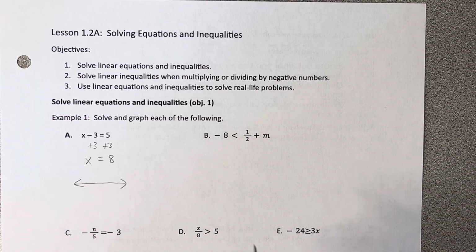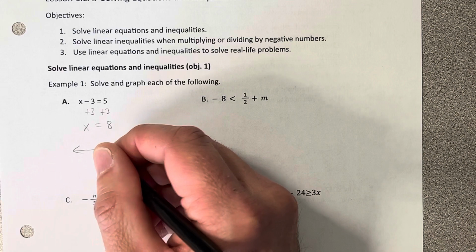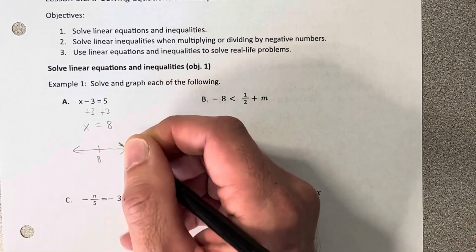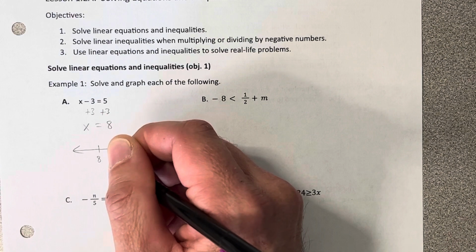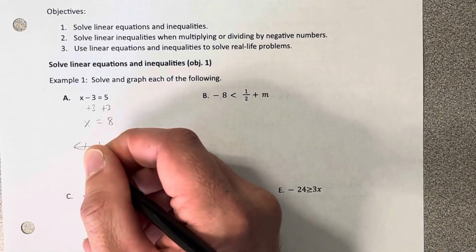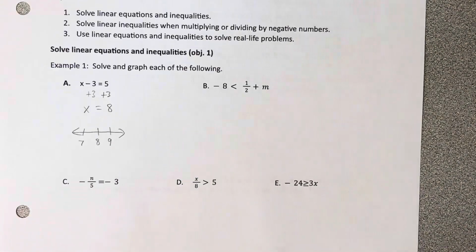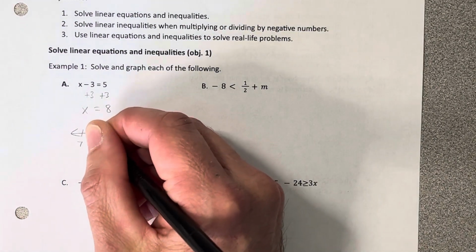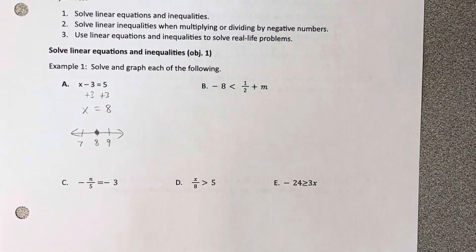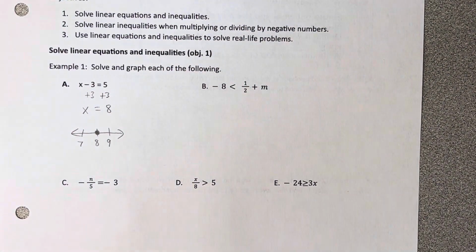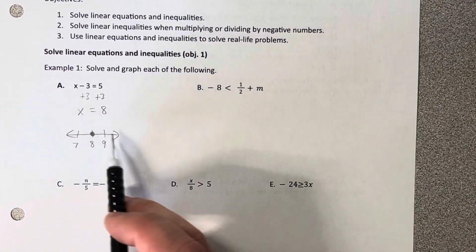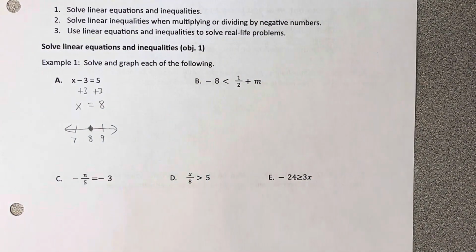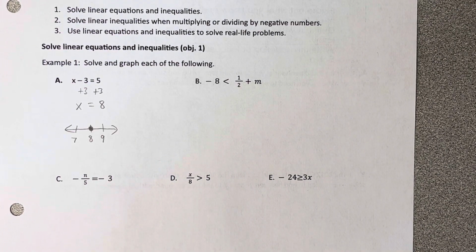But I do want to talk about how to graph equations. So what I'm looking to see is the number we're interested in. And I'm interested in seeing a number behind it and a number in front of it so that we clearly know how a number line works. From there, we want to graph x equals 8. So we just put a big fat dot at 8. And that's all there is to it. So I typically won't make you graph equations because this doesn't really tell us anything more than that. But I will be looking for and counting graphs for inequalities.